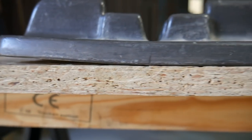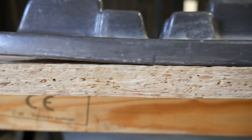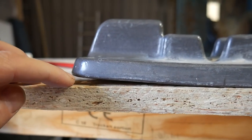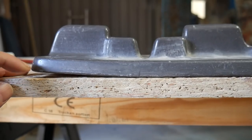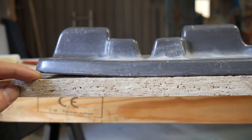Now the challenge with that curve is, as you can see here, when it's laid down against a flat surface, it's going to leave me with about a 7 millimeter gap here, which obviously will all be filled up with some sort of silicon type compound for sealant. And so that's left me with the challenge of how to deal with this gap here.